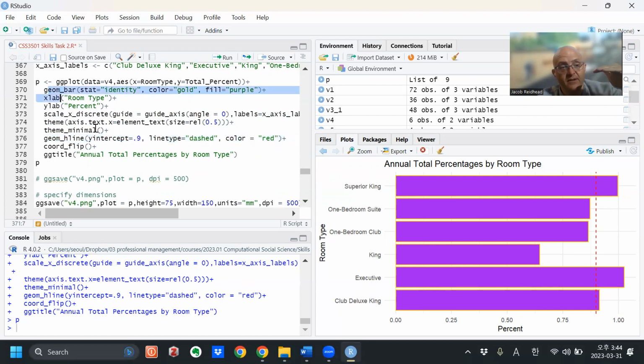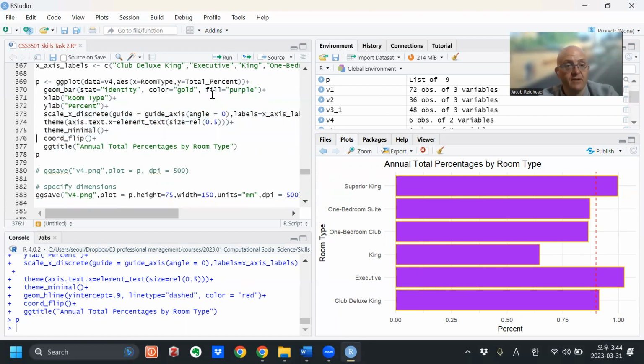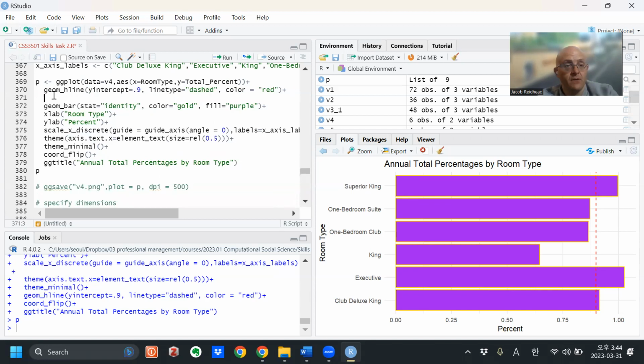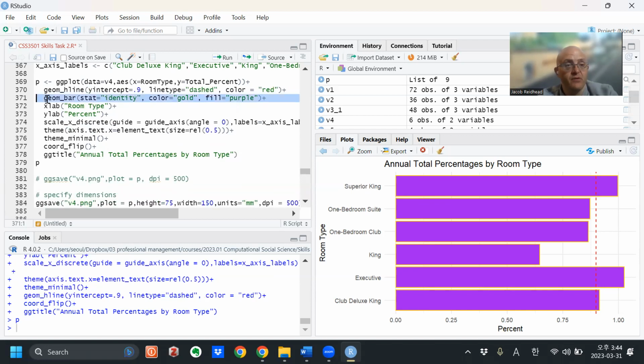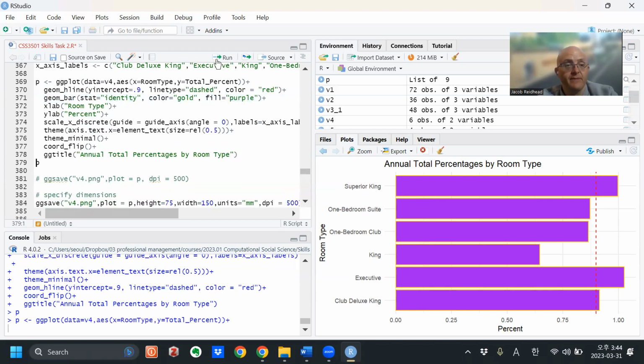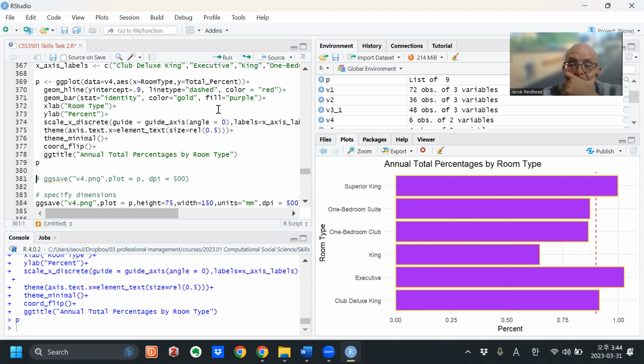These things are processed in order, obviously, with the coordinate flip too. But if you want the red line behind the bars, then you create the red line before you paint the bars. So there, now it's behind.